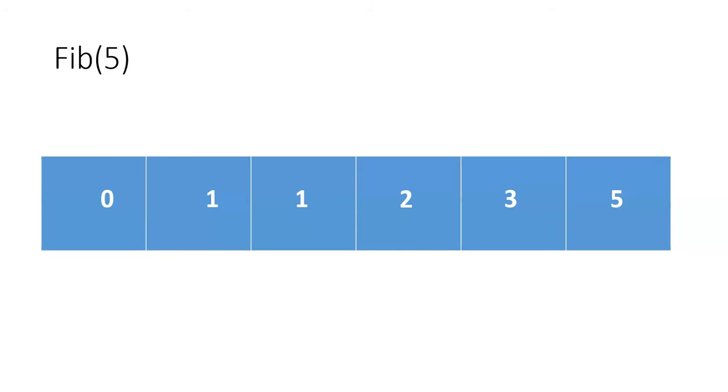If you look at Fibonacci of 5, it will give you the fifth element. So this is the fifth element. You return the element and that's the answer. For Fibonacci of 4, you directly take this element. Once you build the array once, you can return the answer without rebuilding it again and again. That's the biggest advantage of the tabulation dynamic programming approach.